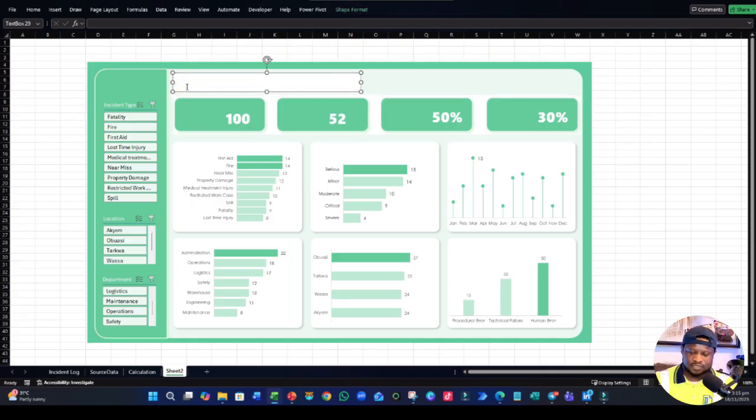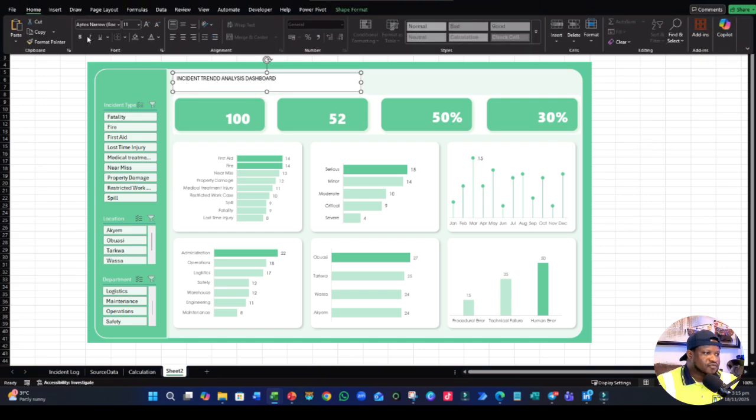Our dashboard title is Incident Trend Analysis Dashboard. And we shall increase the font. We shall make it bold. We shall make it gray as well, but it's going to be a darker gray.